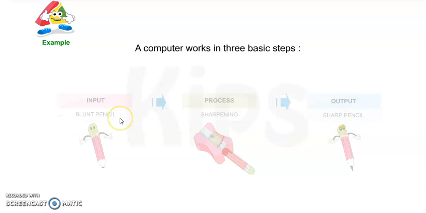After input comes process, sharpening is the process and then output. After the sharpening process we will get a sharp pencil, it's the output. So a computer works in 3 basic steps: input, process and output.